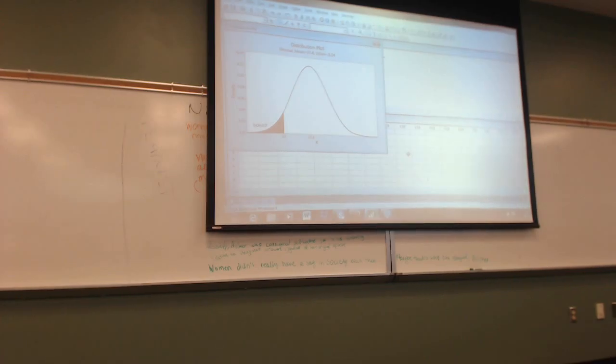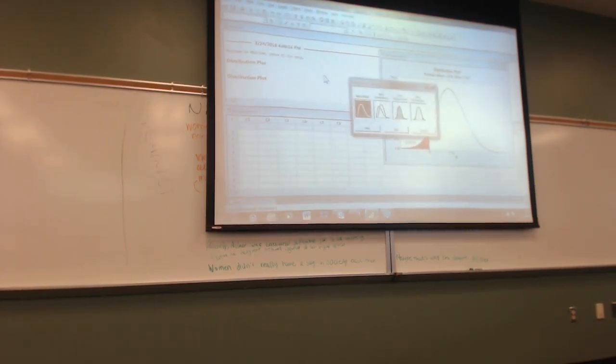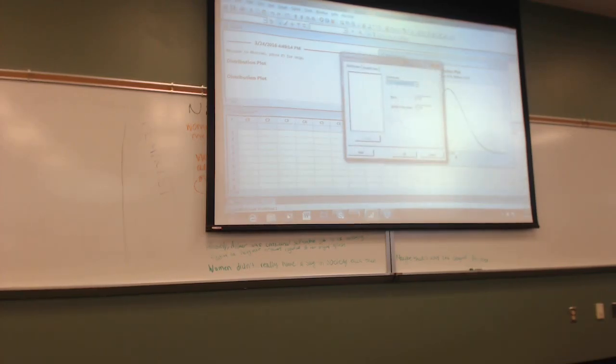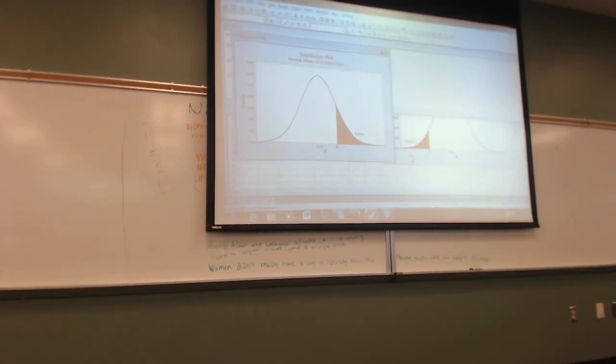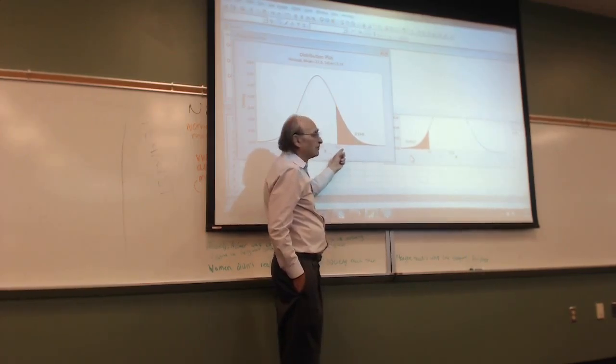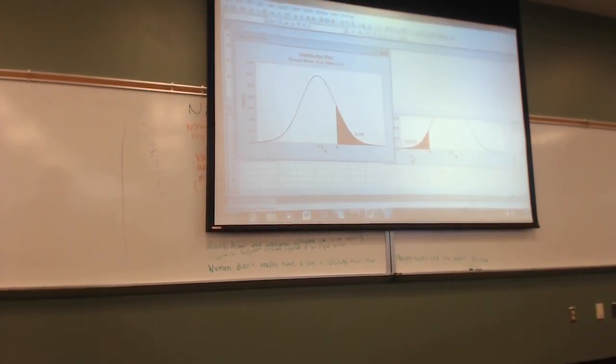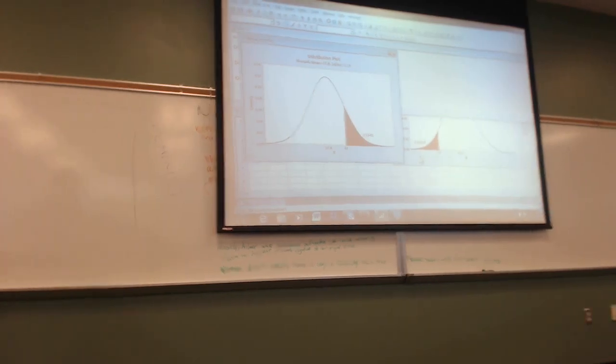Alright. Now I go through the same steps. This is already saved here, so I go to the shaded area. This time I want x greater than, so I choose right tail, and I want x to be greater than 41. And I say OK. And I get this graph. So there's about a 15% chance that x will be greater than 41, and this is the corresponding area. Of course, you get the exact same answers from your calculator, but the advantage of Minitab is it also gives you a graph associated with that, and you can cut and paste that graph into your Word document and show numerically and graphically what you're doing.